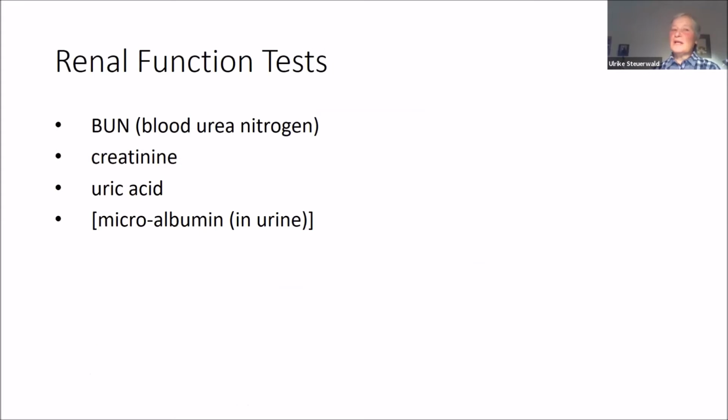How to check kidney function? I know that many people are afraid that they would hurt their kidneys, especially if they eat such a lot of protein as you have to use in the ketotic forms. But there are very good publications from a lot of people with ketotic GSDs who used the high protein diet for a long time, and none of them has got any impaired kidney function.